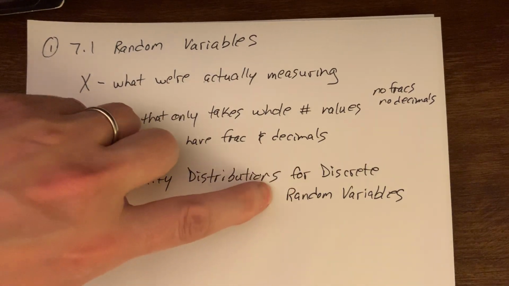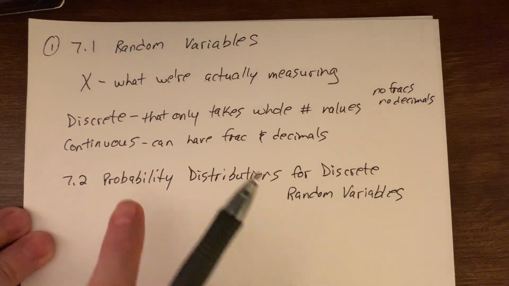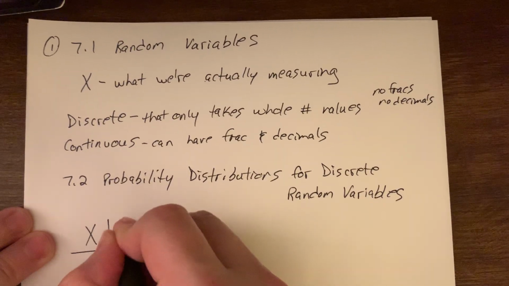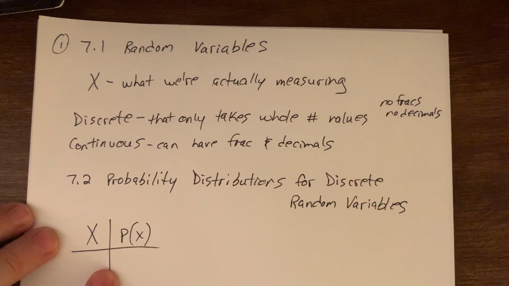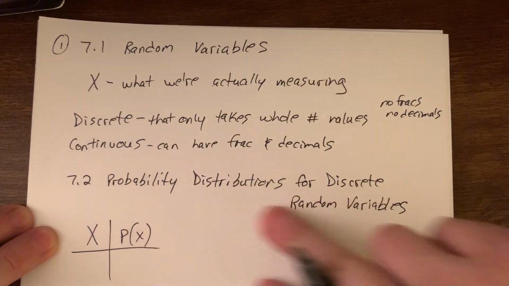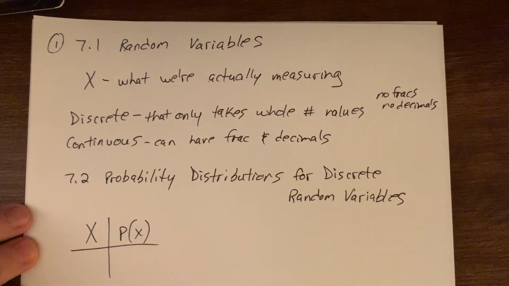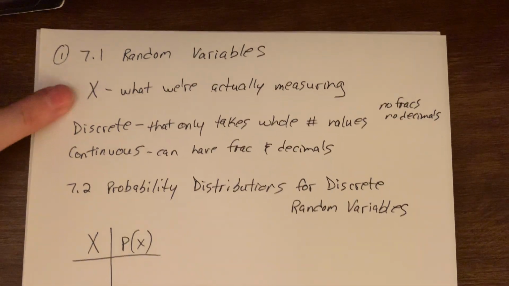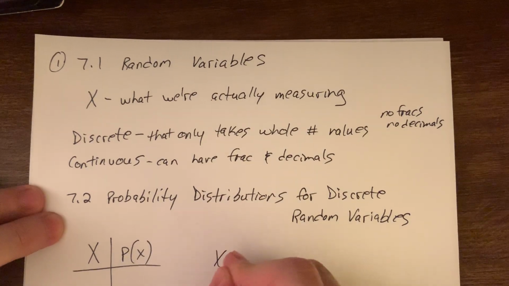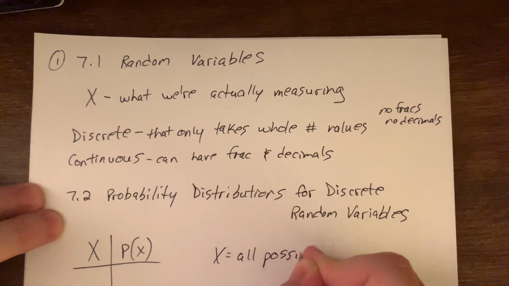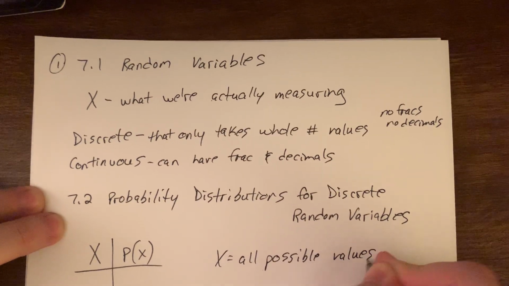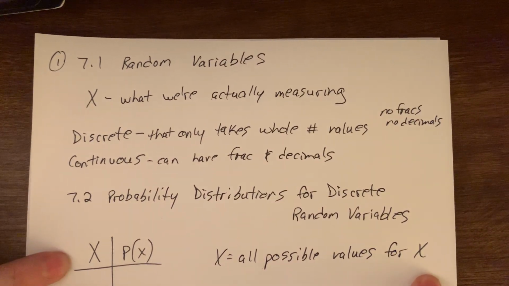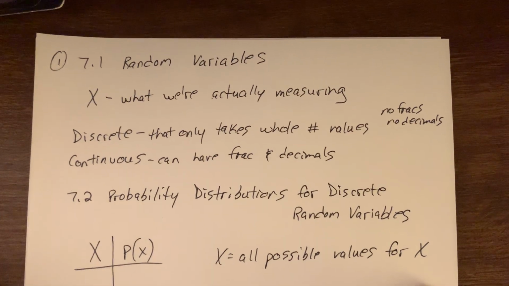But if we have a discrete random variable, the whole idea of this probability distribution is that we'll make a very simple chart. The book sometimes likes to make these as 2 rows. I typically make them as a column, but either way, to make this chart, when we're looking at x, we have all possible values for x. They are all 100% completely established. Every possible value goes on the chart.